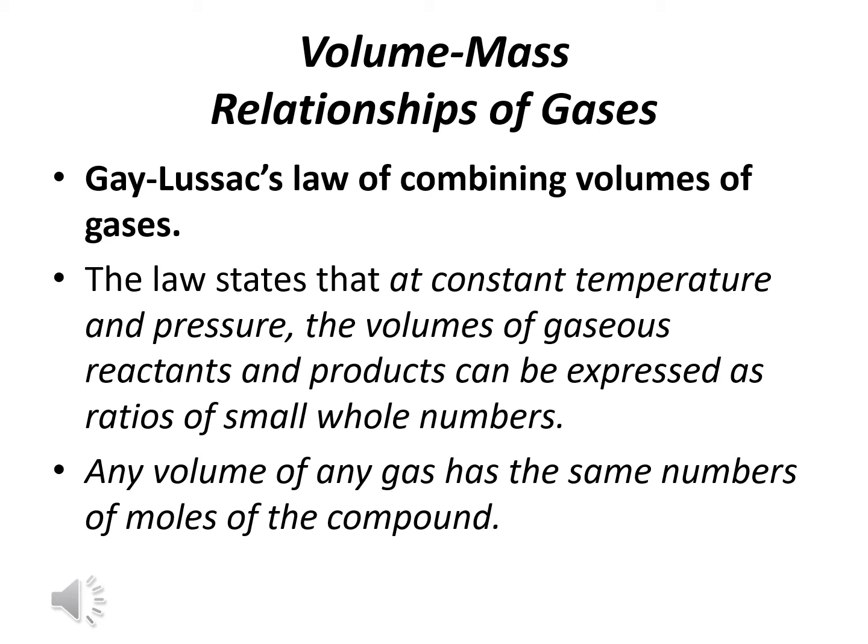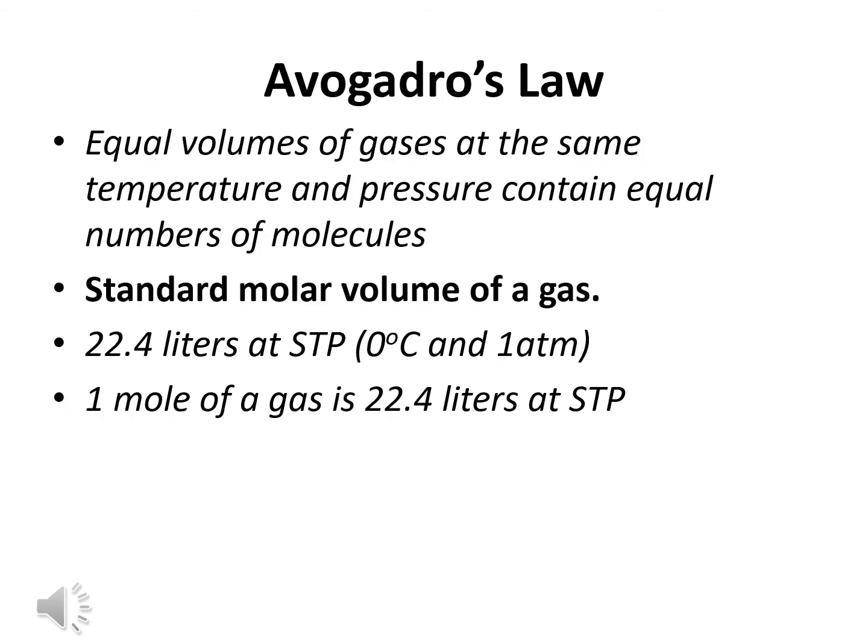So what that means is that if I have 3 liters of helium and 3 liters of oxygen, if they're at the same temperature and pressure, they will have the exact same number of molecules and therefore the same number of moles. Avogadro's law: equal volumes of gases at the same temperature and pressure contain equal numbers of molecules. As in the previous example I gave you in the last slide, if we have the same volume of 2 different gases at the same temperature and pressure, they will have the same number of molecules.